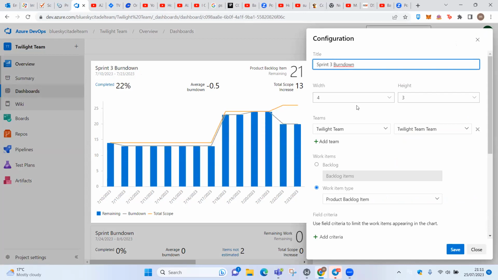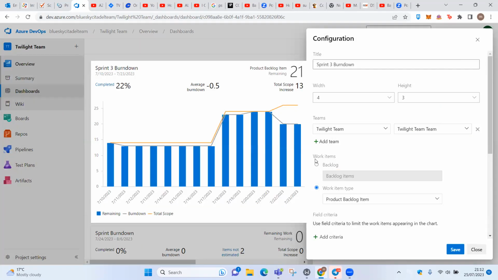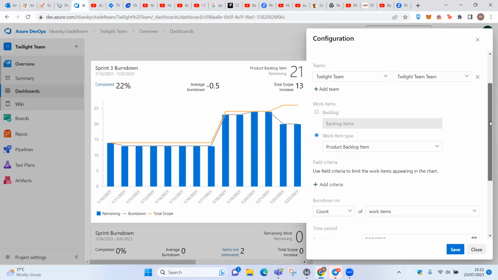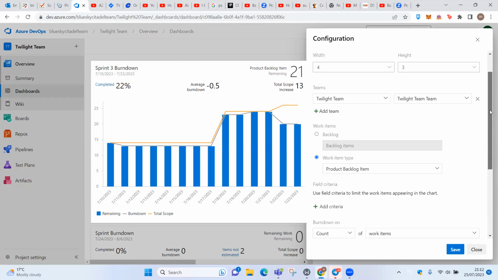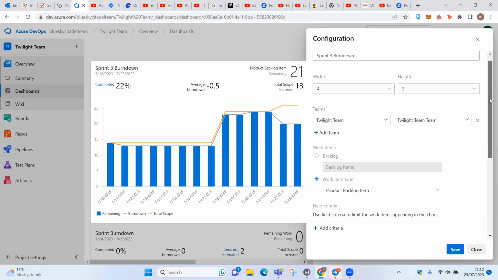Okay, let's scroll down. So you didn't use add criteria. Click on where you have add criteria, that would help you.